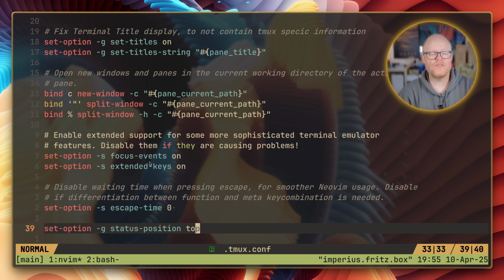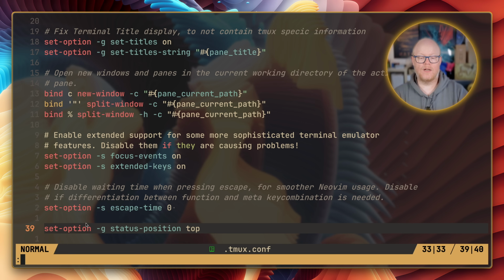Now, if we save that file, you can see nothing actually happened. And the reason for that, we already discovered in the last session: tmux is not hot loading your configuration. So the problem here is simply that we need to do this manually. We could either bind that to a key, or we could just issue something in the tmux command line. This is actually the tmux command line, not my NeoVim command line, which we now bring up by pressing the prefix key, so Control A plus the colon key.